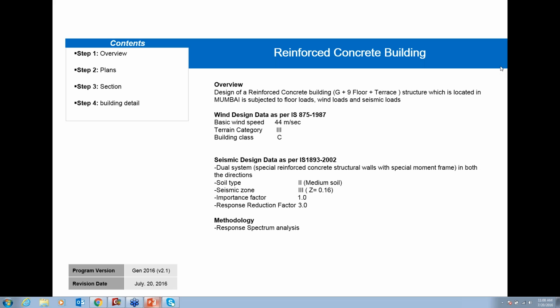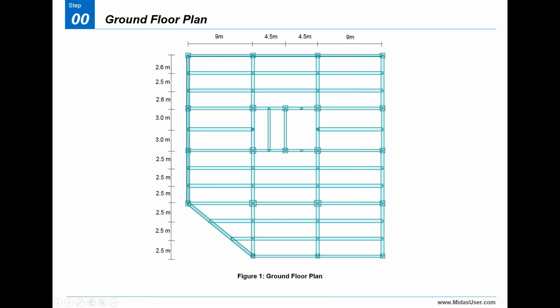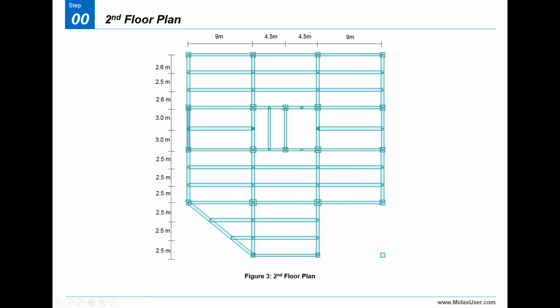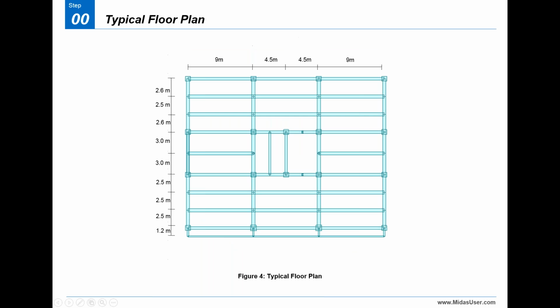Start for the session. Now in the session, first of all, I will show you the plans. This is the plan for the ground floor. This is for the first floor, and the third floor is similar. Then for the second floor, if you see this small area, it is gone. And now for the typical floor, the rest of the area is gone, and only this cantilever portion will come.